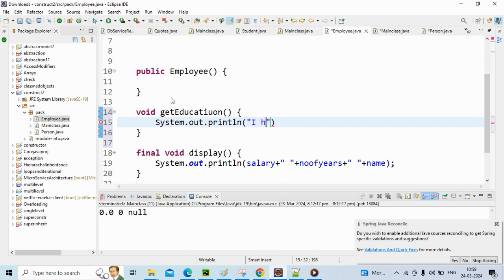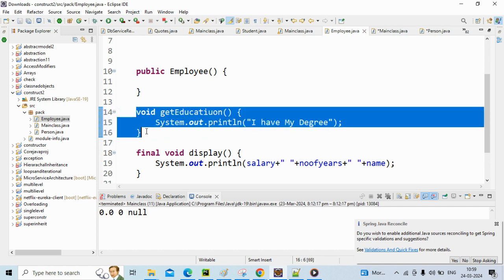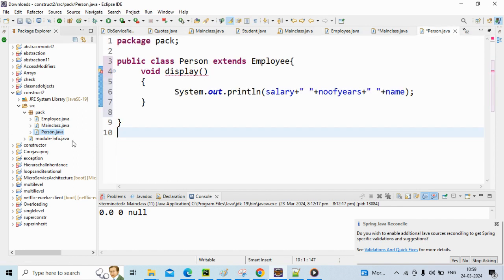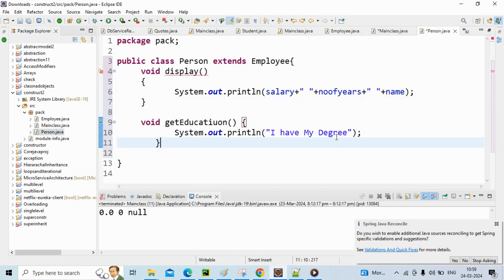So you can override in this way. The child education might be BTech, something like that.